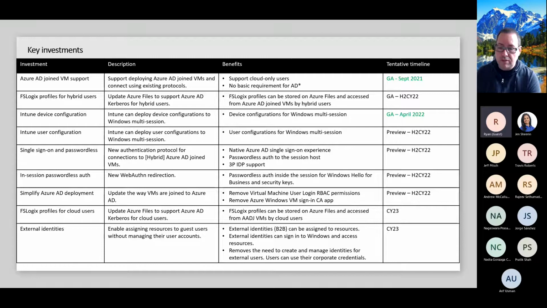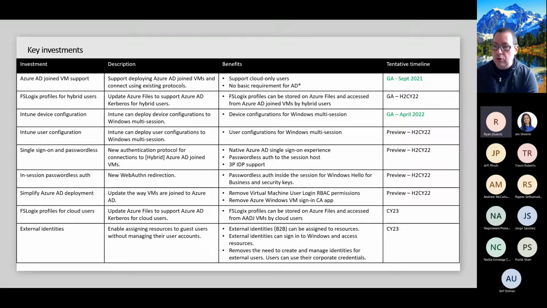Plus, there's a limit of 2,000 RBAC permissions per subscription or tenant, so large customers might run into a problem there. And the next part, when configuring MFA or conditional access, today it added the Azure Windows VM Sign-In app into play. Because of that, configuring MFA became confusing and tricky for Azure Virtual Desktop, and led to a lot of errors and issues for customers where users weren't able to connect or things weren't working quite as they were expecting.